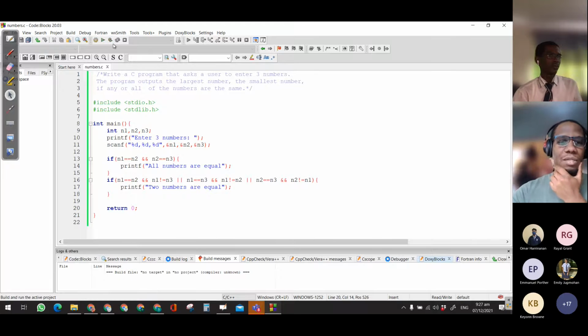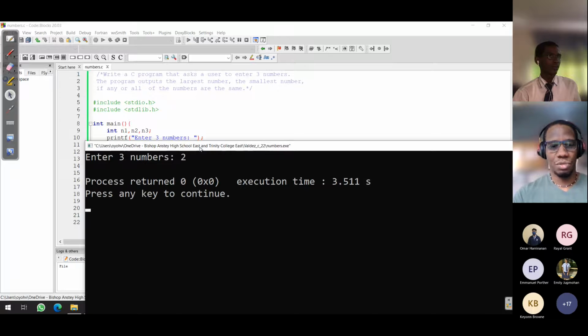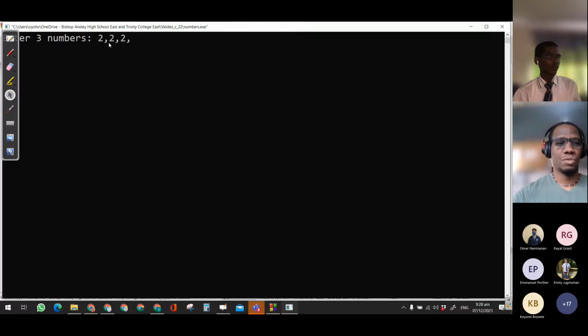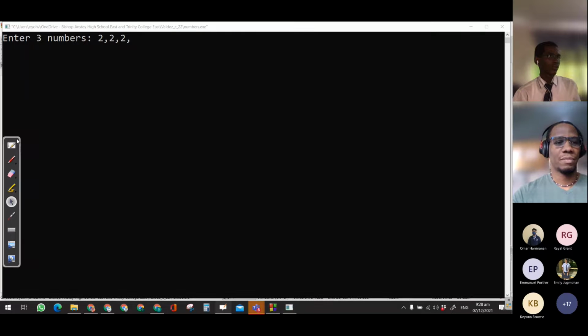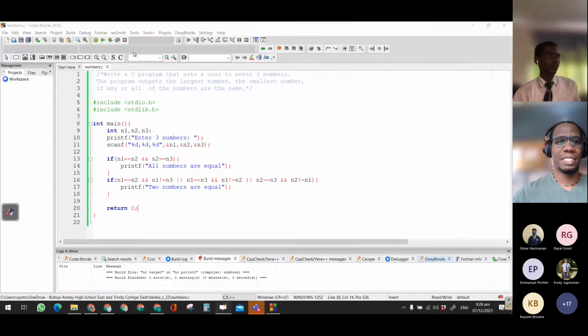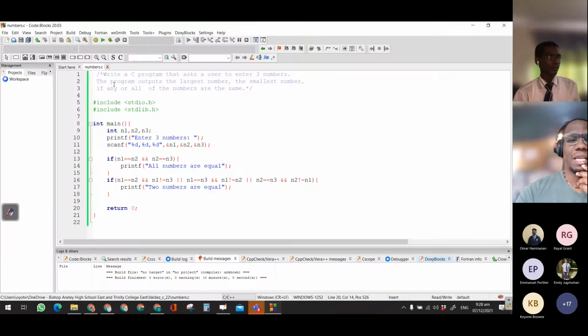No errors as it goes. Enter three numbers separated by commas. 2, 2, 2. So we say all numbers are equal. Now we enter 2, 3, 2. Two numbers are equal.